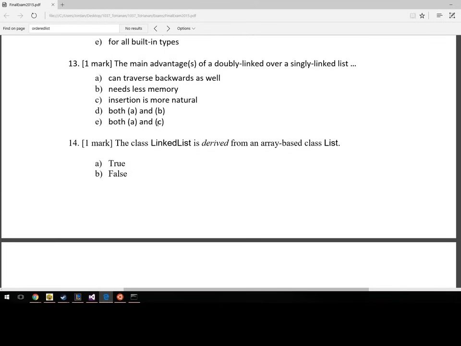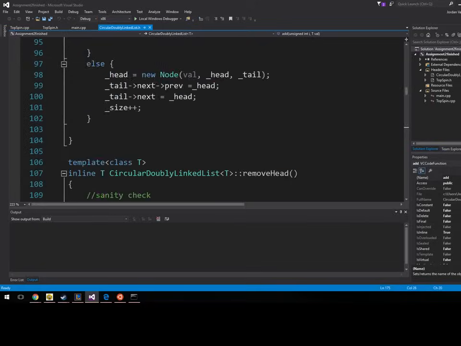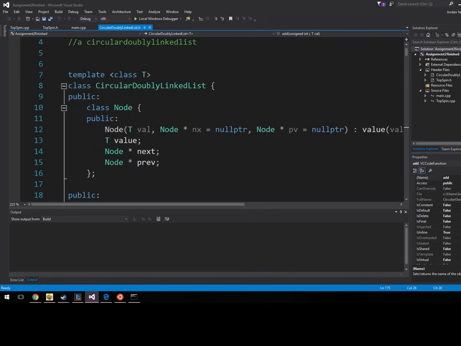So that's one advantage to a doubly linked list over a singly linked list. It needs less memory. That is false. A doubly linked list for sure needs, at least, a node to have a next pointer, and a previous pointer. So we already know that it must take up more memory because we have at least one more pointer for every node that's stored in our doubly linked list. By default, pointers are size of word, and word on most modern computers is going to be 32 bits unless you're explicitly compiling for 64.